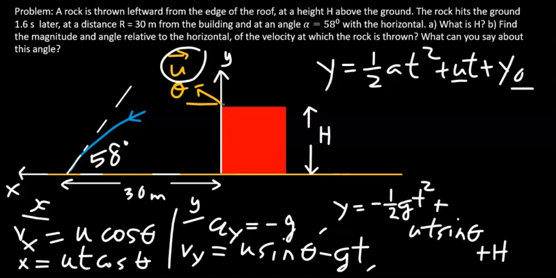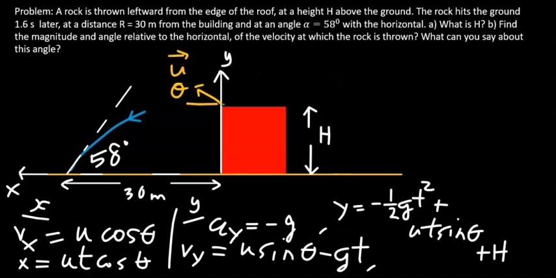Remember, the y coordinate of that point is h. The x-coordinate is 0. So that is the coordinate of that launch point. So the setup is done. Now let's use the information provided.